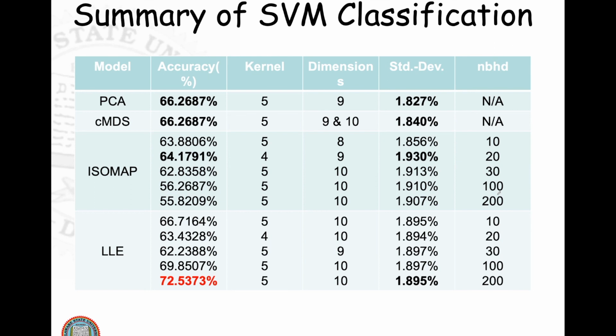And then you'll notice that PCA and cMDS, they're doing okay with a degree 5 kernel for the SVM. So what that says is that PCA and cMDS's classification performance is really being helped by the nonlinearity of the degree 5 SVM kernel, whereas LLE and ISOMAP do a better job, particularly LLE, with a high-sized neighborhood, 200, is doing a better job in and of itself, and then the SVM kernel is helping it along even further, which is why LLE turns in the best performance.